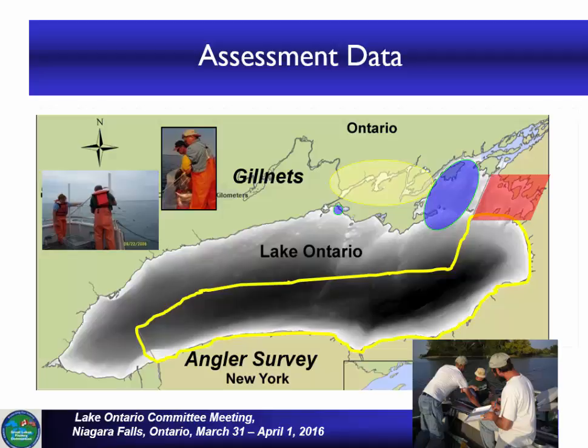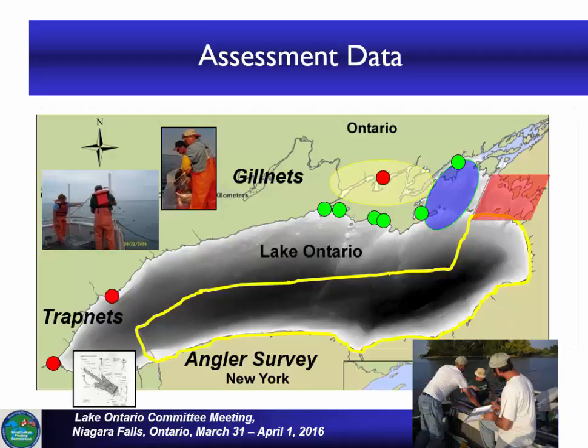There's also commercial fisheries data. Most of the data is on the Ontario side. We have a very limited commercial fishery in New York waters. In Ontario, much of that netting is done in east and west bays, which I can't point to, but in Bay of Quinte as well as the St. Lawrence River. And I'll also be talking about some trap netting data today. When Jim gets talking about walleye, he'll mention bottom trawling assessment, some other sources of data that they have on the Ontario side.